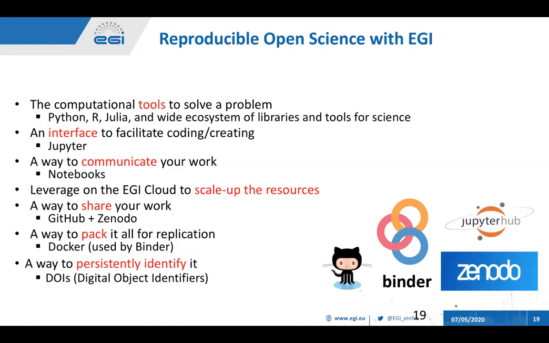And then we have ways of replicating the research. And for that, we will use Docker with Binder. And the idea is overall, we can assign a DOI so anyone can easily find it and cite it and reuse it in later publications.